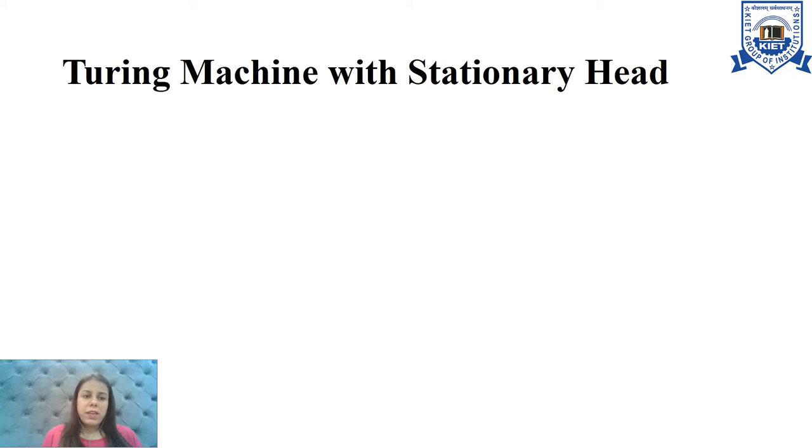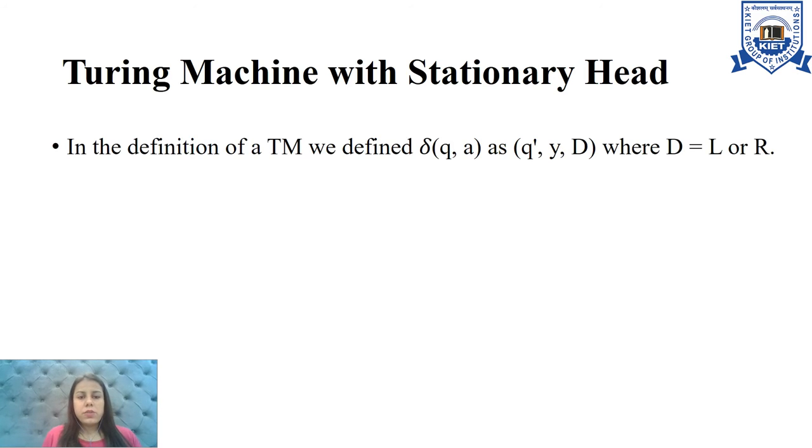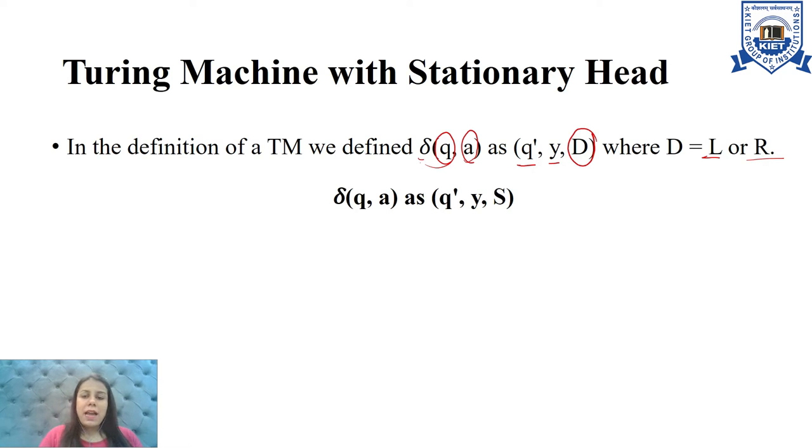So with the very first technique we start here, that is Turing machine with stationary head. Actually, when we define a Turing machine, we studied till now that a Turing machine makes a move from a state Q with the tape symbol A, then we have a new tape symbol, and we will move our head in one direction. That direction can be either left or right. Now, when we are working on this variant of Turing machine, we say that we have a stationary head. We are not moving either left or right. We are staying on the same position as we were before.